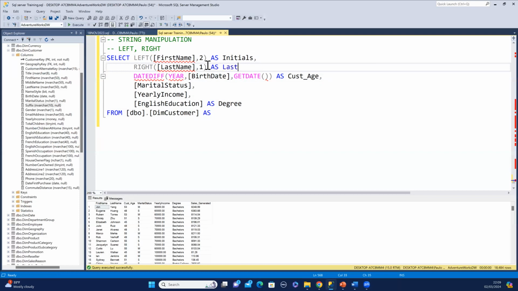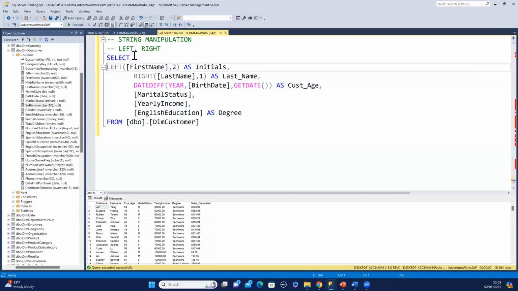Sorry, I'm not that much of a fan of using the keyboard, but I don't have a choice. So let me put the first name column by itself so that you understand more when you see the results. So that you'll be able to relate with it.